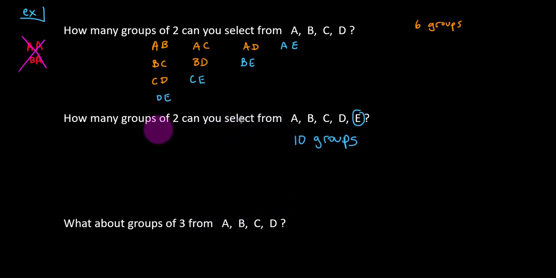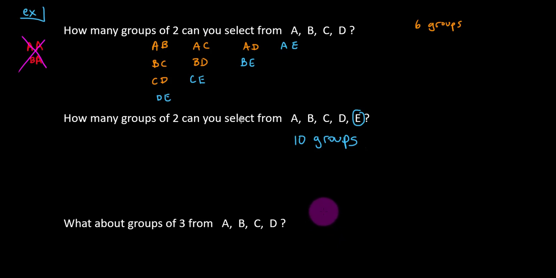Groups of 2 can be pretty nice to work with. Groups of 3 we start needing to be pretty careful about how we keep track of things. Let's see here. We could have groups of 3 out of A, B, C, D, that's a larger group of 4. Basically every group of 3 I'm going to exclude only one letter.